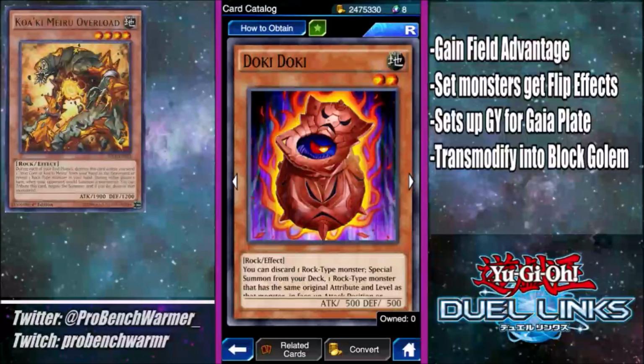We got Koa'ki Meirus, and we got the more offensive variant of Koa'ki Meirus with the Beast Warriors and Machines and so on. I just want Rock Stun. That's all I wanted was Rock Stun. The minute I saw Doki Doki, I was like, okay, where's my Rock Stun at? And we didn't get any of those.